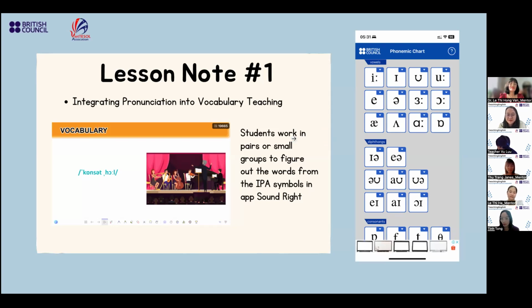For the question from Miss Bình or Mr. Bình, who asked about high school students: how can I maintain the mood of the class? Yes, I understand that high school students are not keen on so many activities that need moving or energy in the class, but you can use some ideas.